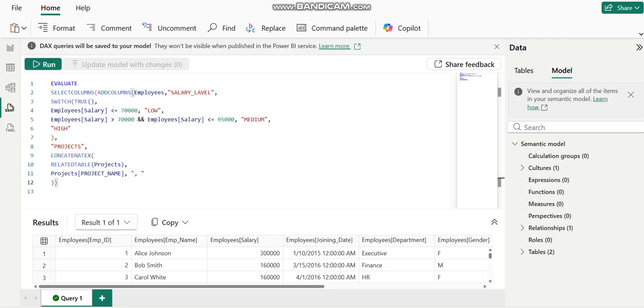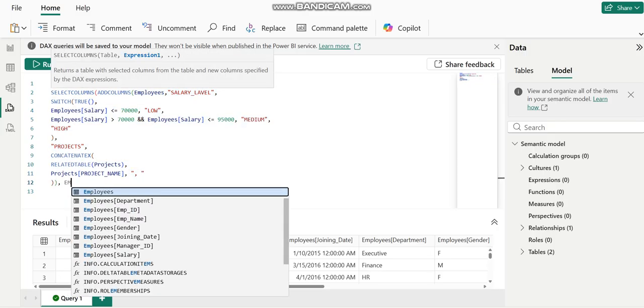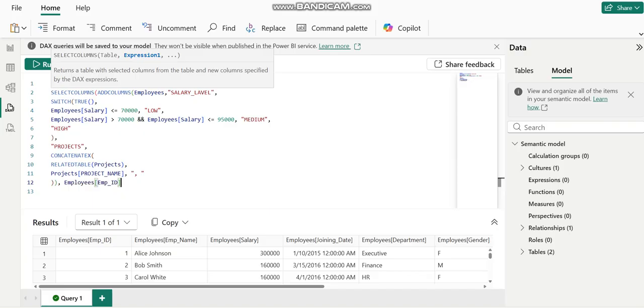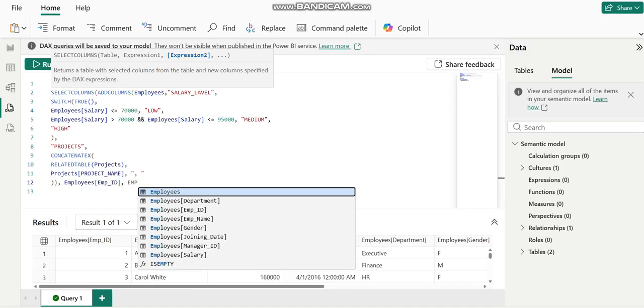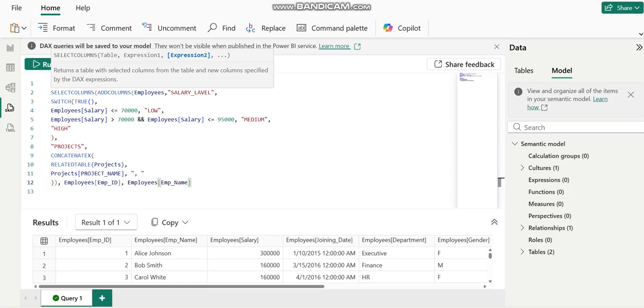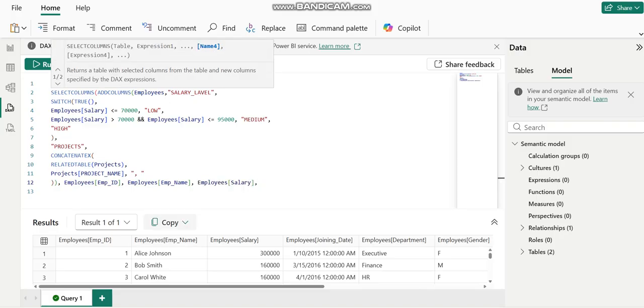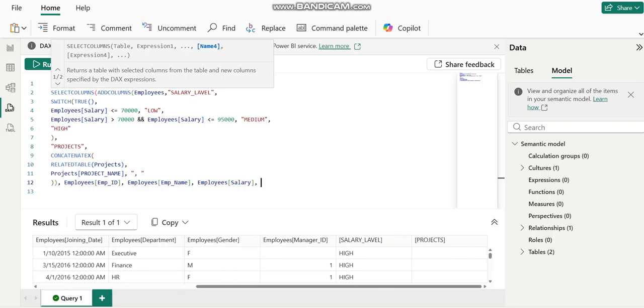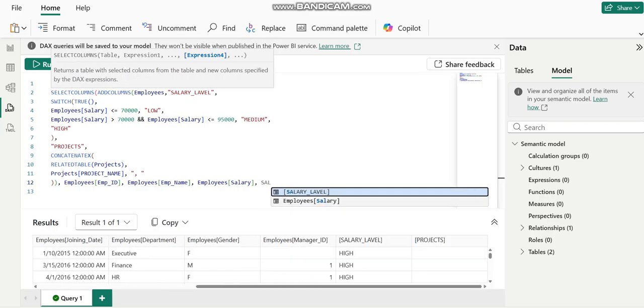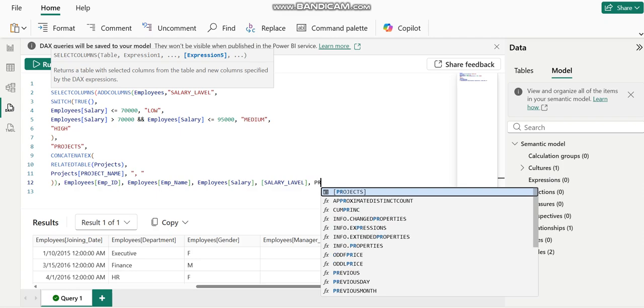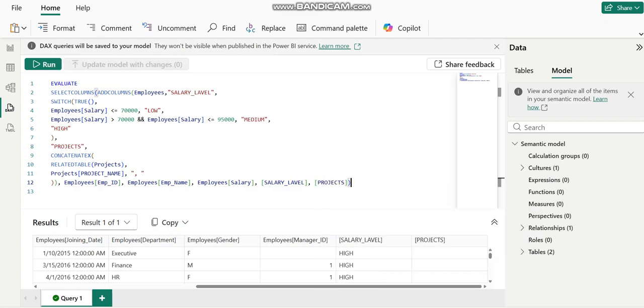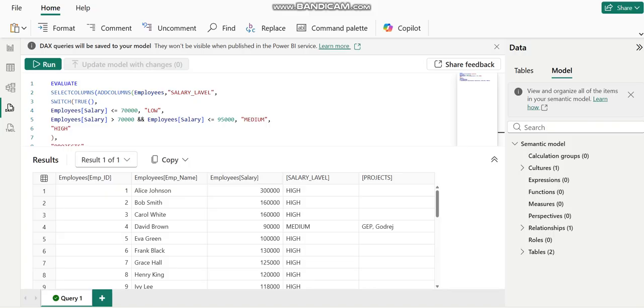From here I can write whichever columns I need: employee ID, employee name, salary, salary level, and projects. If I run this, I will be getting only these columns, not all the columns.